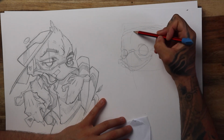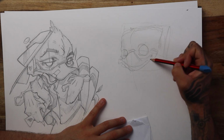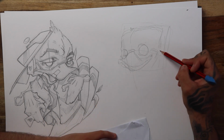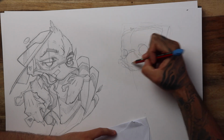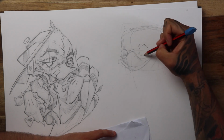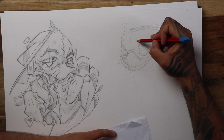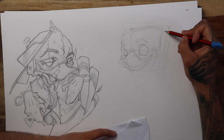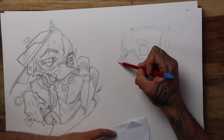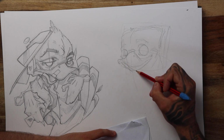Here I'm just going to draw a centre line and a few ruffled bits of hair here, like so. Here let's put the nostril in as well, put this little backward C again, that shape comes up a lot. And just some eyebrows. Nothing too fancy here, just putting in bits in place as I go. Okay. Back in.